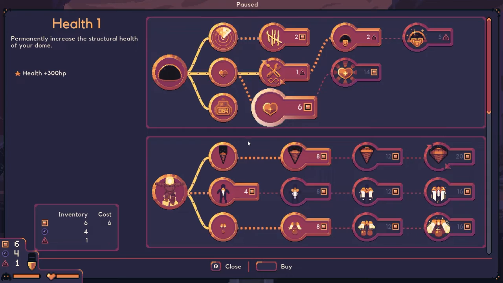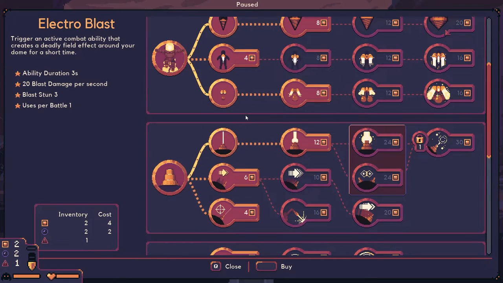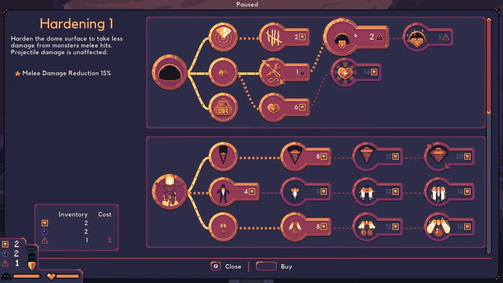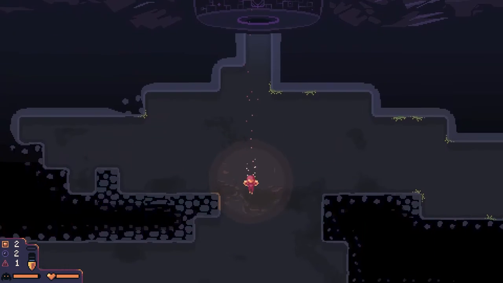Okay, let's see. I think what we're gonna do is this one. I do think that one would be useful because it has electromagnetic, but we do need to upgrade our own stuff now. So next time we get four, we're gonna get these, and we should probably upgrade our drill as well. But harden the dome. I like that though. Okay. All right, let's just keep getting resources. That's all we can really do right now.